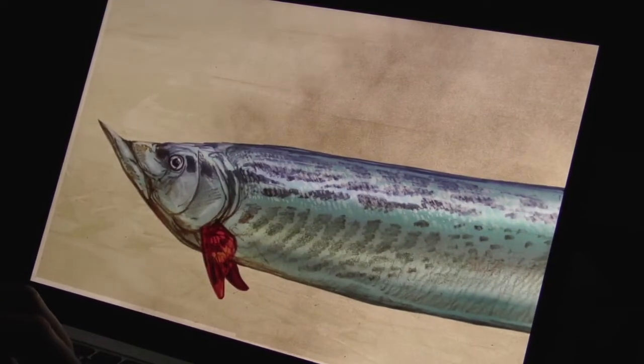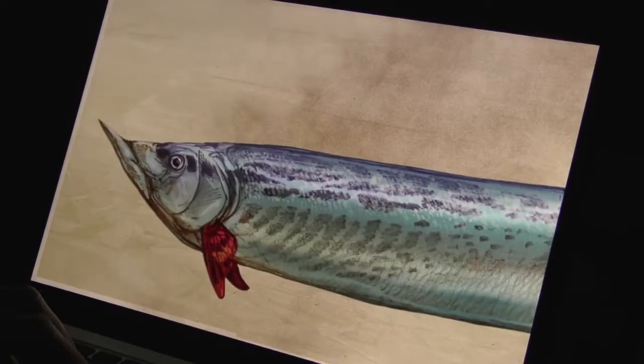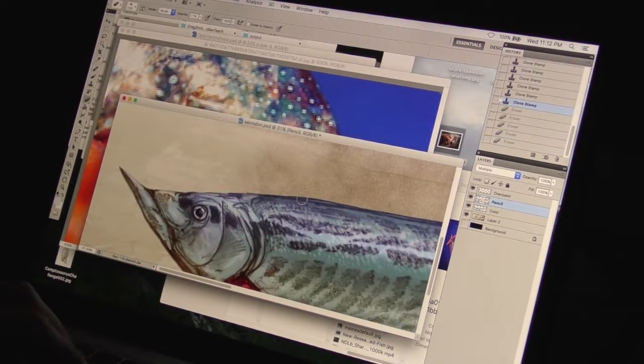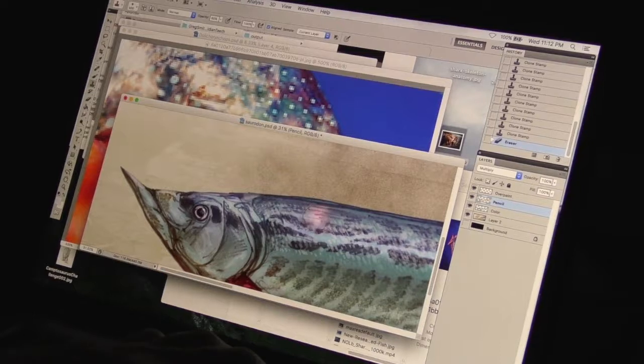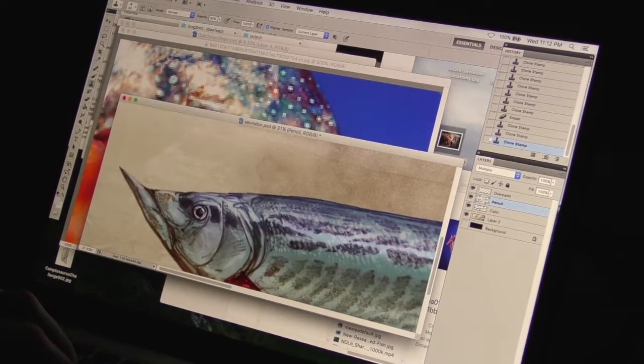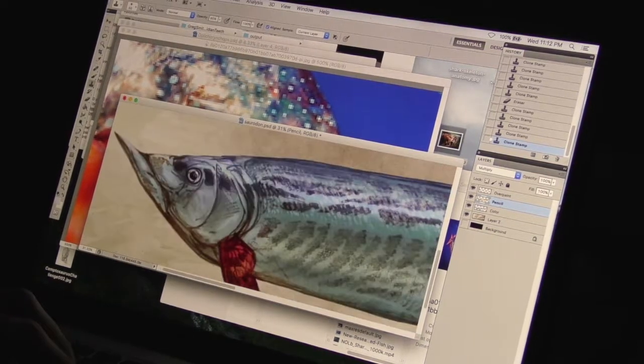Since I'm going to jump down to the color layer, I'm noticing one little thing that bugs me. There's a double outline here because I'm a sketchy bastard. What I'm going to do, oh no, that's not what I wanted to do. I want to, what do I want to do? I guess I want to clone stamp that out. I don't feel like completely fixing everything. I'm just going to clean that up just a hair. There's some sketchy stuff going on here too. But okay, I think this is about done.